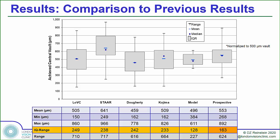Using the formula, our lowest vault achieved was 150 with Kojima, and now the lowest is 270. We've brought the outliers in — and it's all about the outliers. The exchange rate is low, but remember that ICL exchange happens because the lens is dangerous. That doesn't mean ideal ICL, because there are many ICLs we leave in due to the relative risk of taking it out and putting another in, even though the vault isn't exactly where we'd like it. We're talking about exchange rate driven by critical sizing problems — those are the ones that submit a patient to an extra surgery.